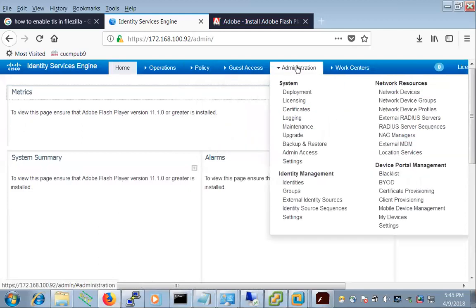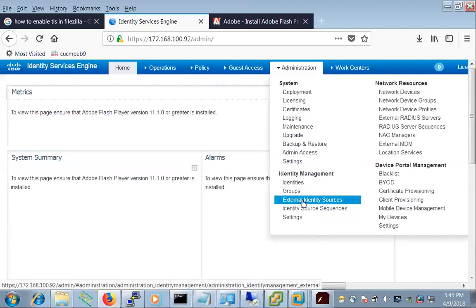Manage accounts. The most important here, the key point here, is the administration. That is where you add, let's say, identity management. Identity means what? I mean, the end user identity, a name could be identity. So identities could be external identities like LDAP, Active Directory, Certificate Authority. All right, identity source sequence. We'll talk about this. This will come in a moment.